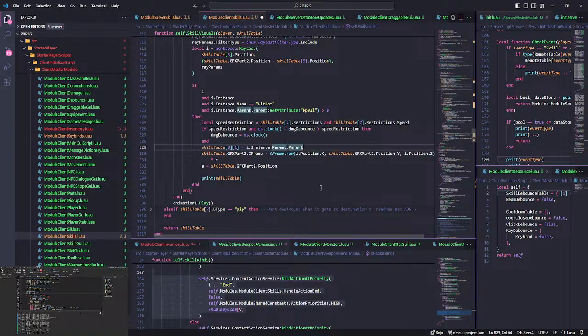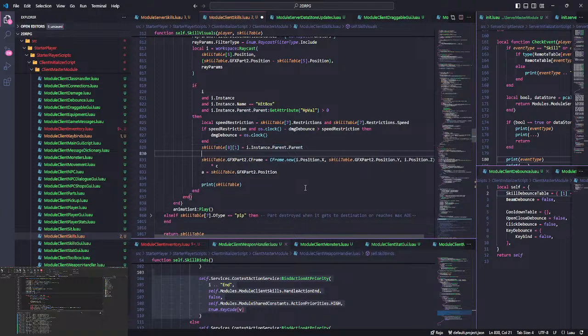I think what we have to do is have a skill table dot beam check is equal to false.